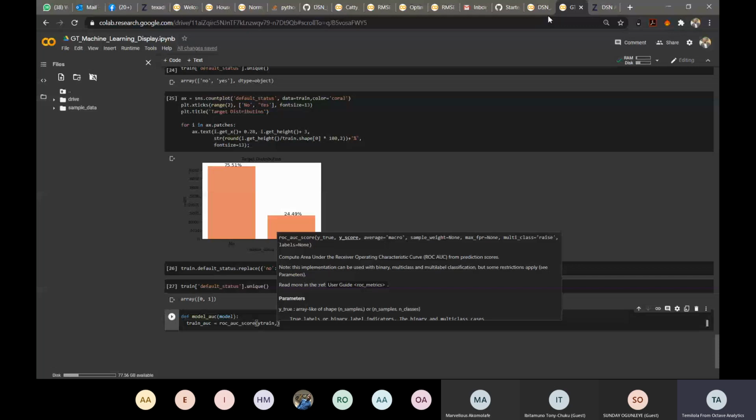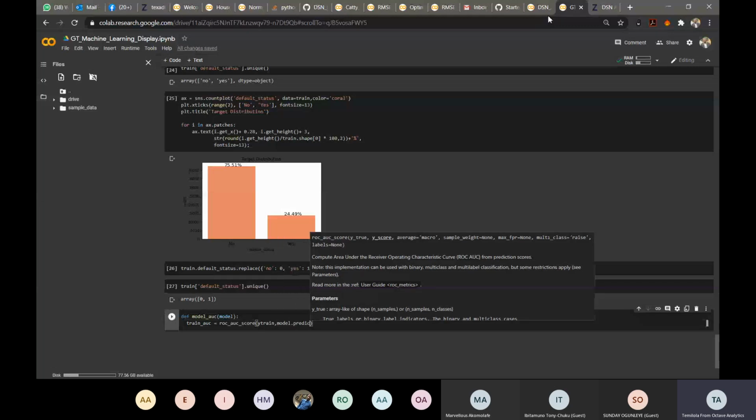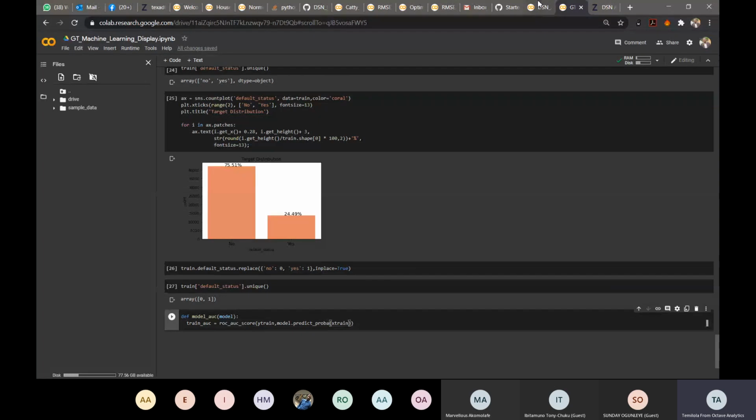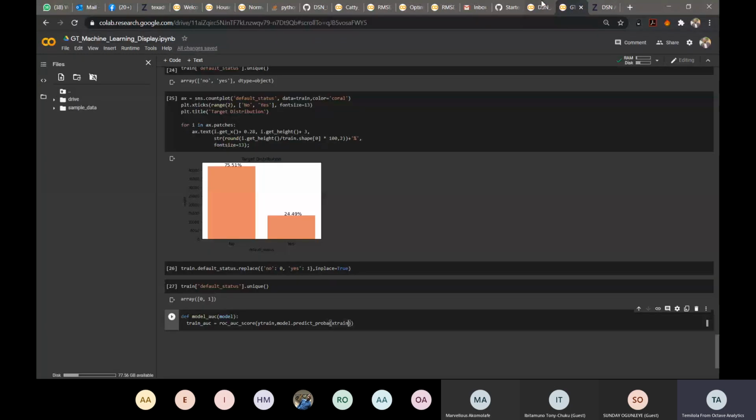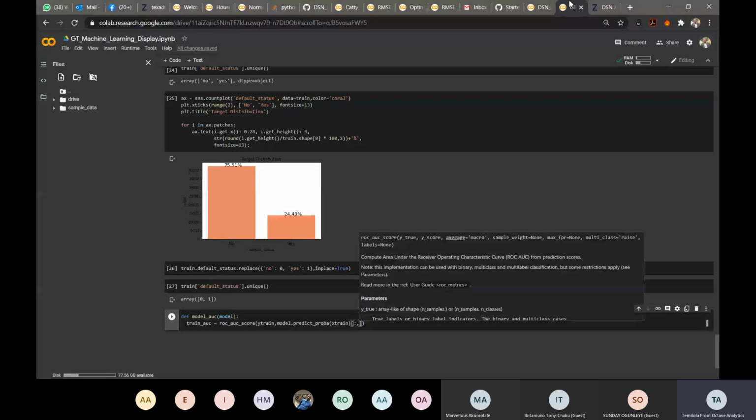Which probability am I predicting? I'm predicting the probability of my X_train. I'm sorry if this is too technical, but you will get it with time. I'm predicting for all rows. Then my probability would be in the second column, because it will return the label and return the probability.